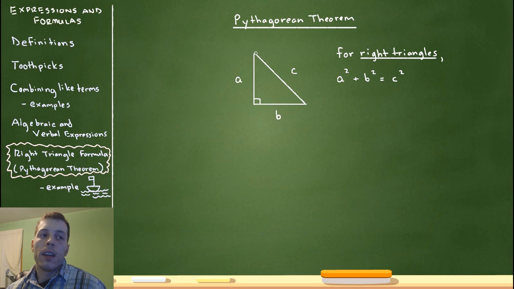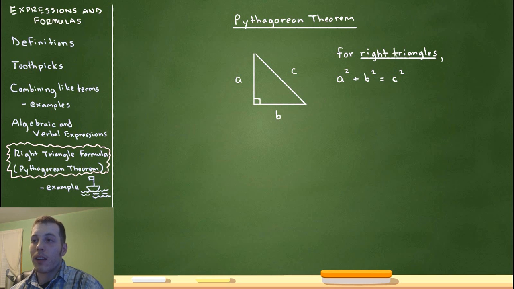Now, I could show, there's maybe over 1,000 proofs at this point of why the Pythagorean theorem actually works. And I could show you a couple, but they take a while and they might be out of the scope of this video. So I don't know, we'll see. So Pythagorean theorem, what is it anyway?